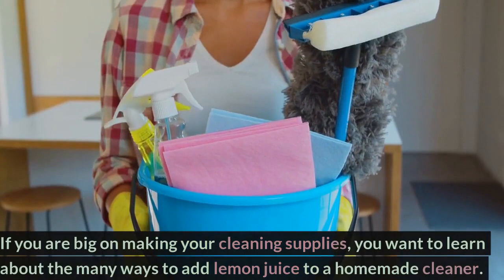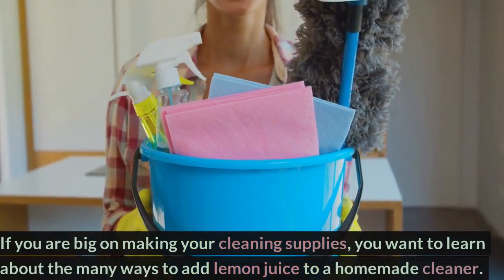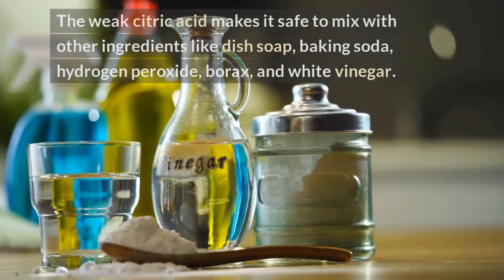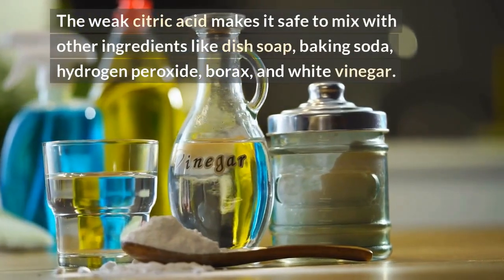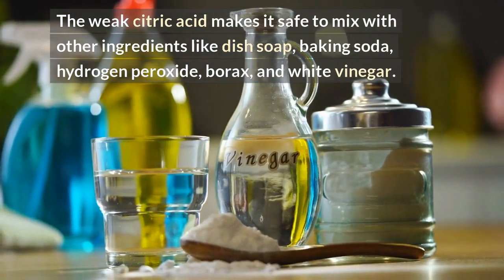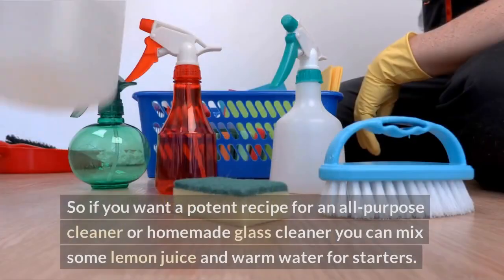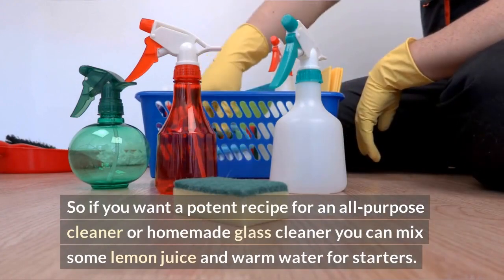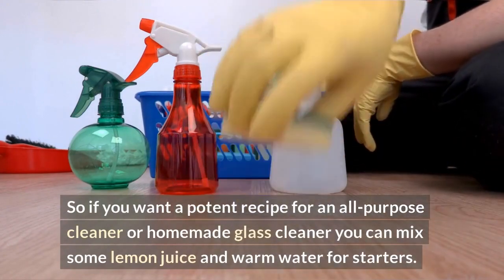If you are big on making your cleaning supplies, you want to learn about the many ways to add lemon juice to a homemade cleaner. The weak citric acid makes it safe to mix with other ingredients like dish soap, baking soda, hydrogen peroxide, borax, and white vinegar. So if you want a potent recipe for an all-purpose cleaner or homemade glass cleaner, you can mix some lemon juice and warm water for starters.